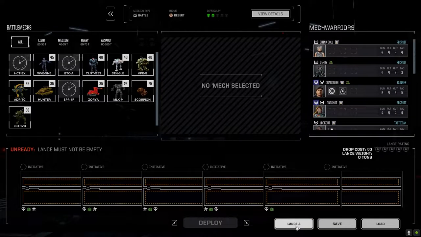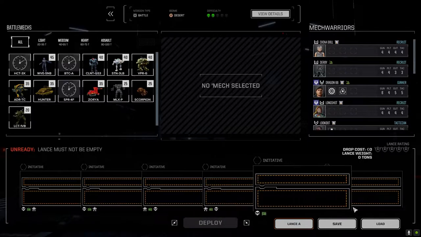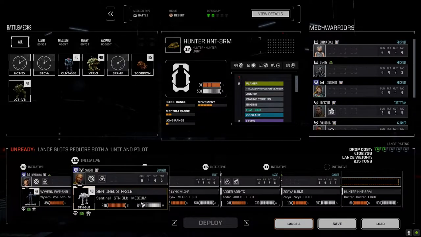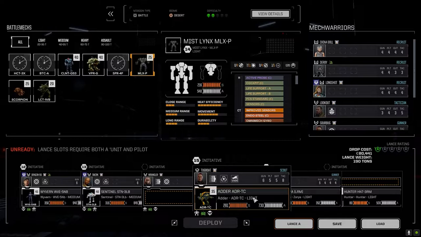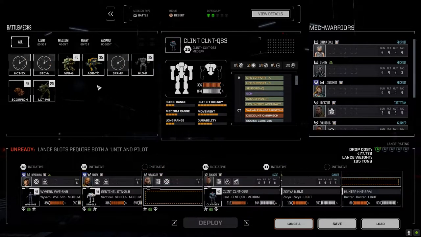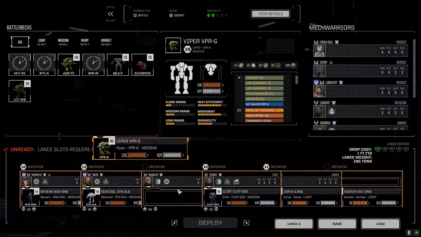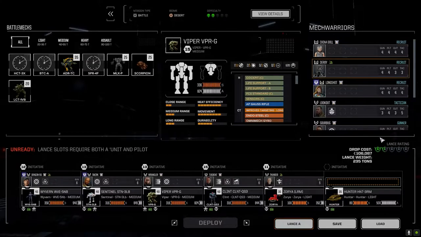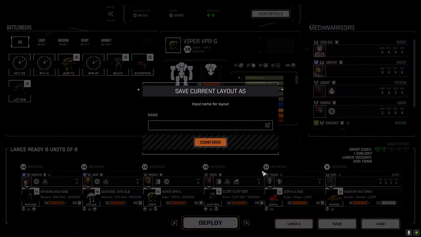and then Lance A, we're going to go, oops, we want to load Royals, and then we want to change this. So the Mislinx is coming out, the Adder is coming out, and we're bringing down the Clint and the Viper, and then we're going to bring down Derby. We can save this as the Royals. Yeah, let's just do it properly.